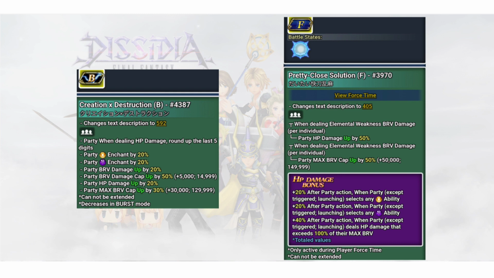And with her BT, another 40%, which is Holy and Dark, is also guaranteed as well. So that leads to 80%. And on top of such a high HP damage bonus, Enna Crow's FR comes with party HP damage up 50% and HP damage limit up 50%, as long as the unit is dealing elemental weakness damage, which is not a problem because she deals Holy and Dark Imperial anyway.